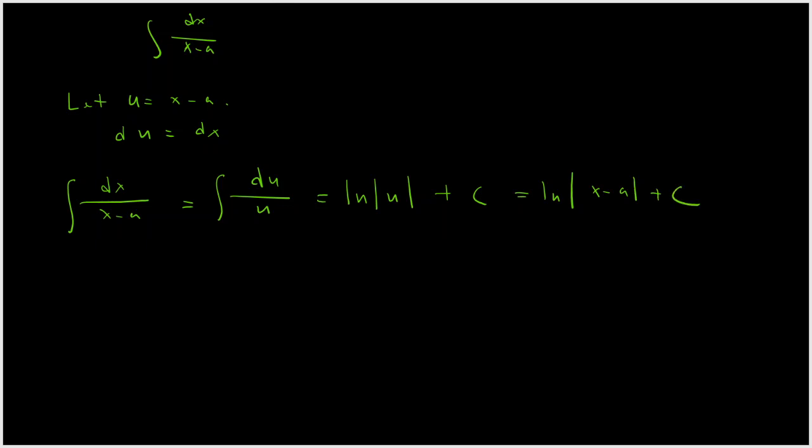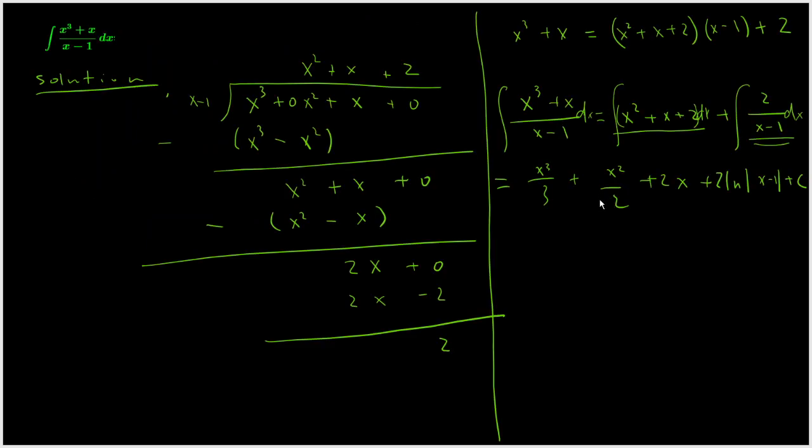Now you look at both sides of the equation. That's probably something you are going to see over and over again in the future. You do not have to show this work. You just remember this integral is equal to natural log of absolute value of x minus a, and then plus c. Do not forget the absolute value notation. This question is designed to show you how the long division is useful.